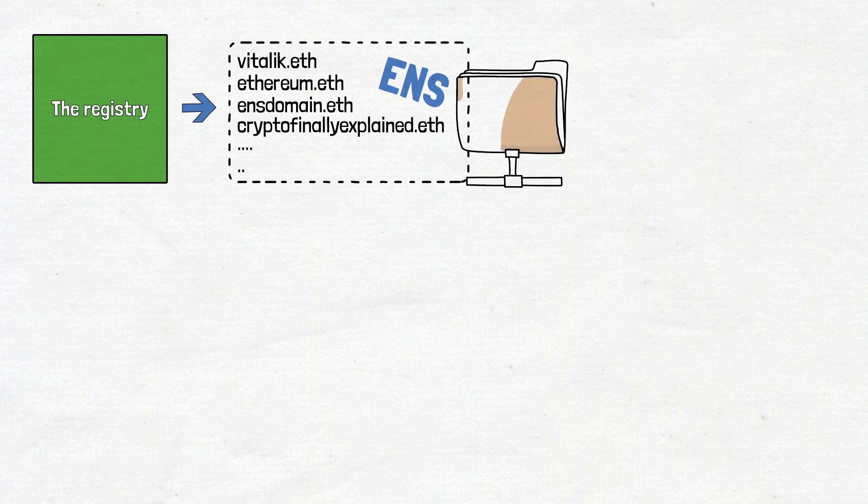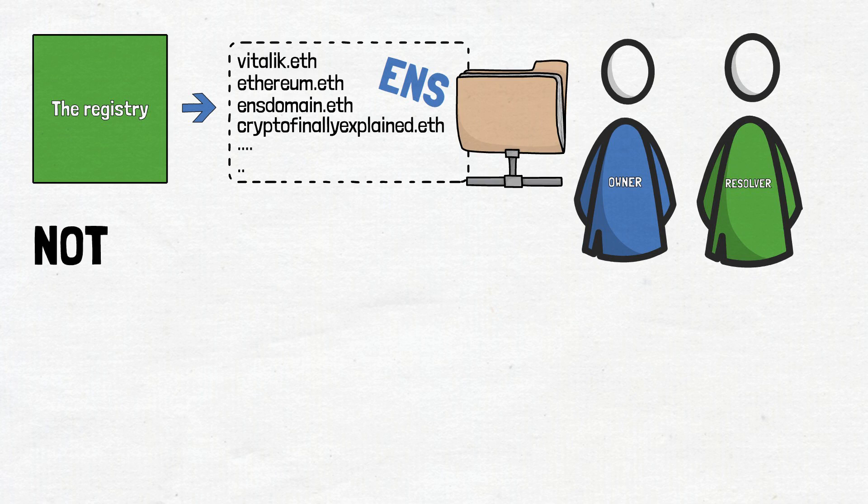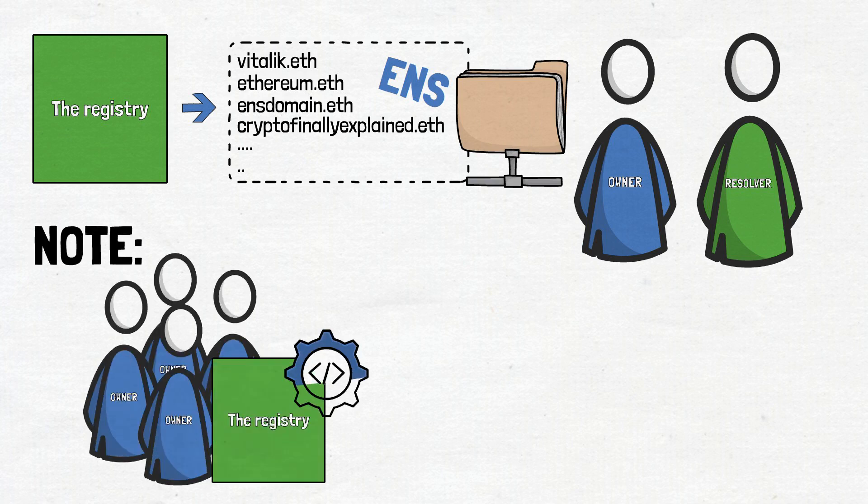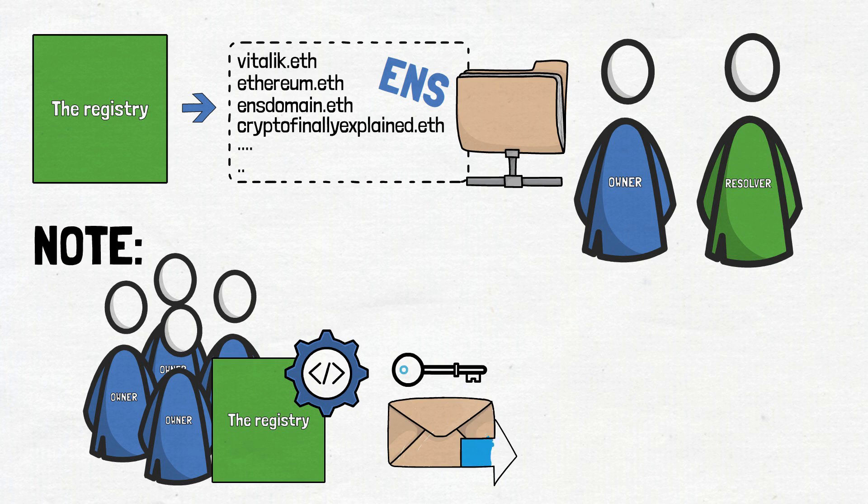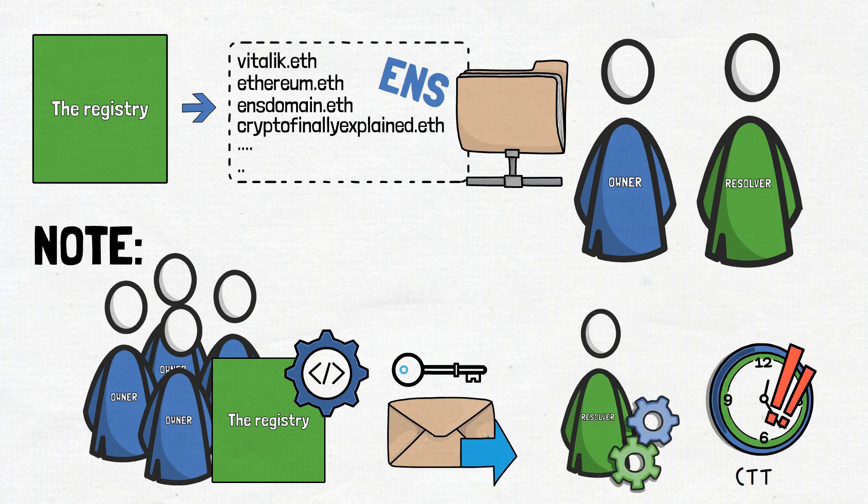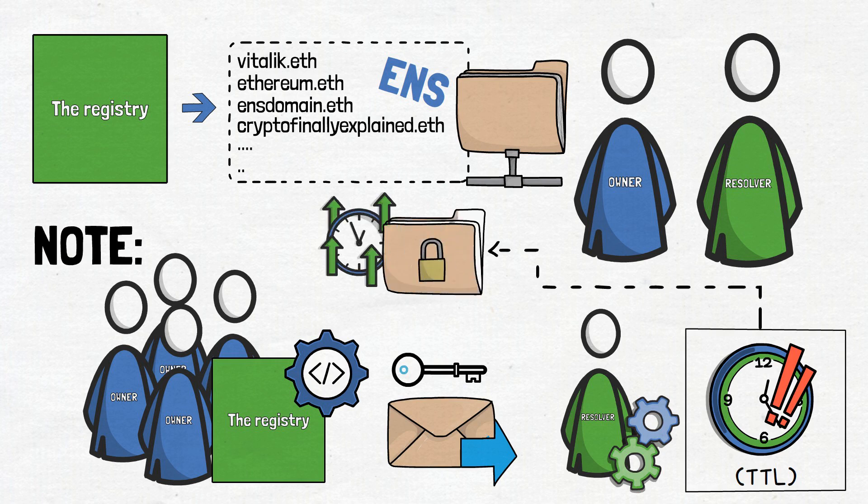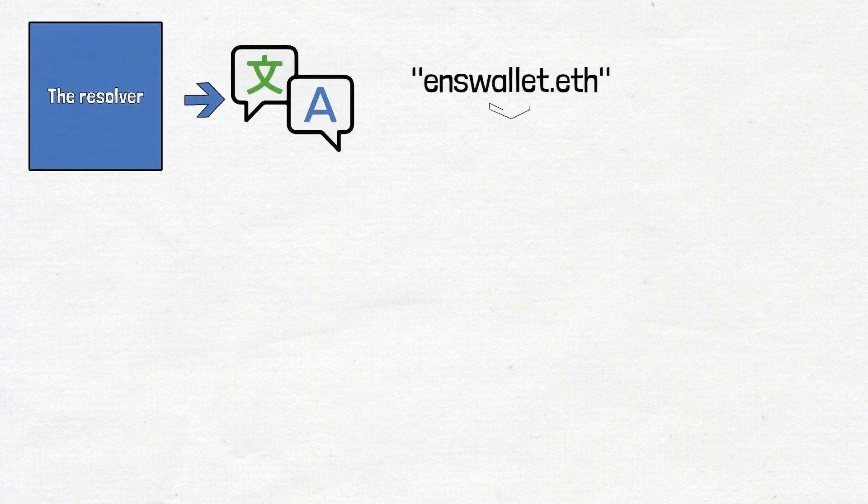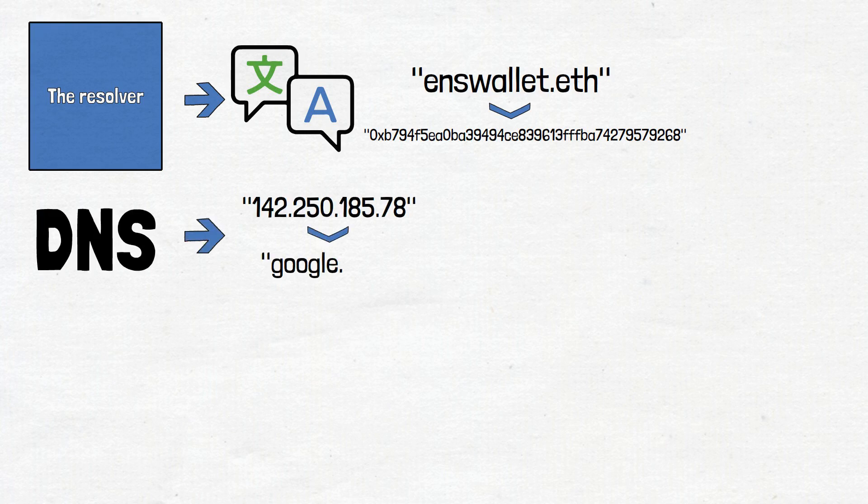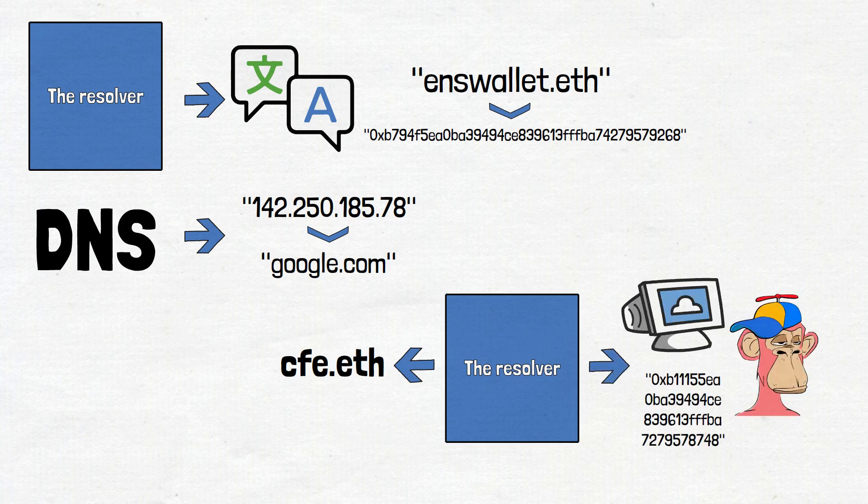The registry, as the name suggests, logs all of the domains on the ENS network and holds the essential information about them, including who is the owner and the resolver. It is worth noting that ENS domain owners in a registry can modify subdomain ownership, move the domain ownership to another address, and address its resolver or the time to live with TTL. Just a quick heads up, TTL refers to the time that the record remains stored or cached. The second smart contract, the resolver, translates the human-readable name into a machine-readable address. This process is similar to how DNS converts IP addresses into URLs. The resolver's goal is to match the domain address to a corresponding website, user or address.